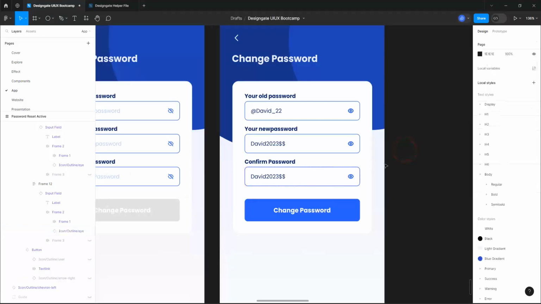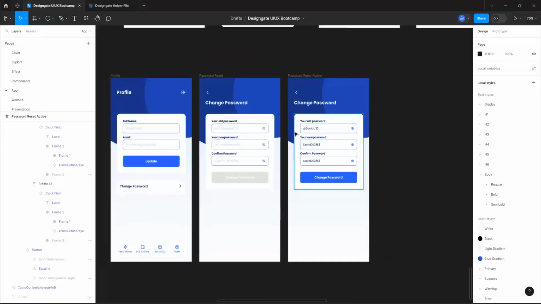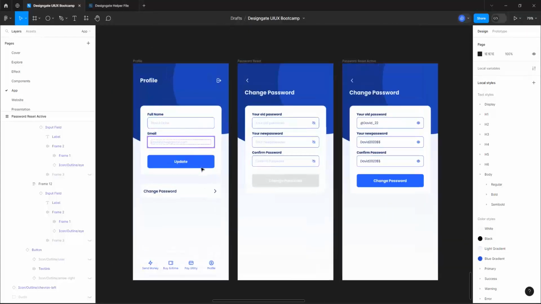So with this out of the way, we've basically created the flow for the profile. So when you come to your profile, you can see everything, or you can just decide to change your password, and this is how you change your password. Remember, you can decide to create an extra page where it loads and says, okay, password updated, something like that. You can do that, but we're not going to do that right away because we are trying to catch up with time. So this is the profile that we're going to use for now. If you come in here, this is what you want to do. If you want, you can put the person's name at the top or whatever you want on the profile.